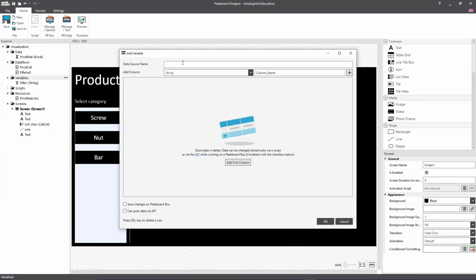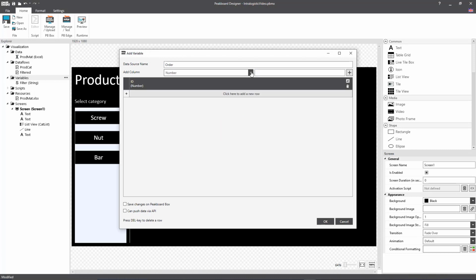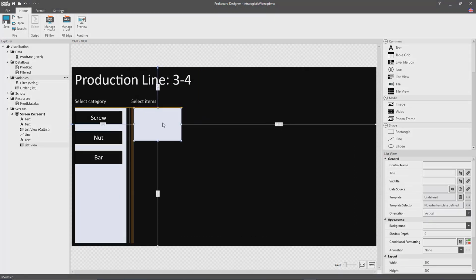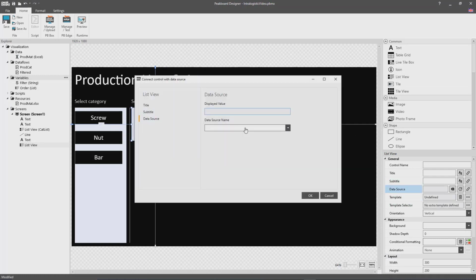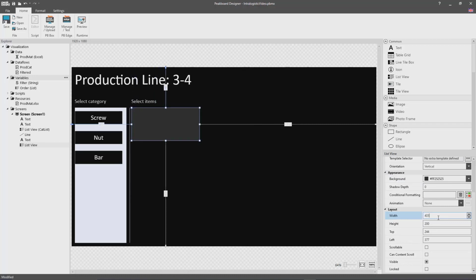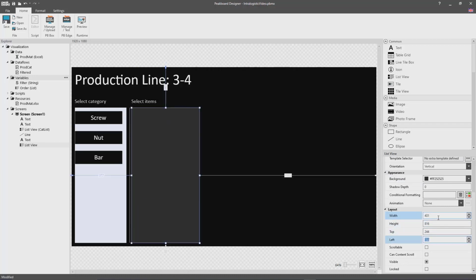Then, I'll make a list that's later going to help us log the position of the order with the ID, product, and amount. This list is only going to be used to temporarily cache the information in order to create the order, since the actual communication is going to be over MQTT, as we talked about earlier. Now, we'll make a list view that we'll use to show the individual products of the selected category that should be added to the order.